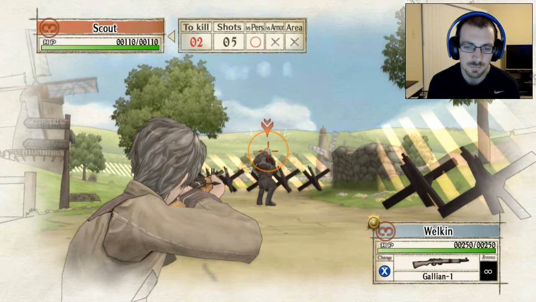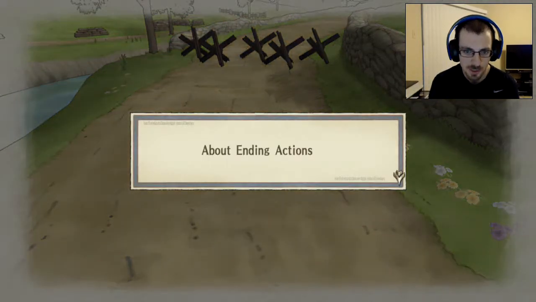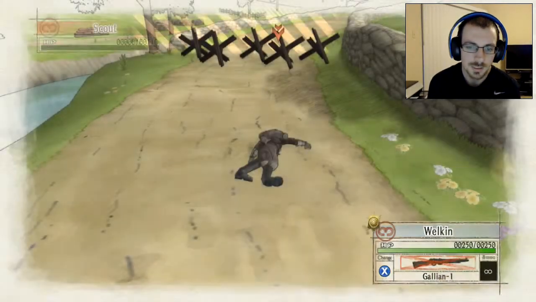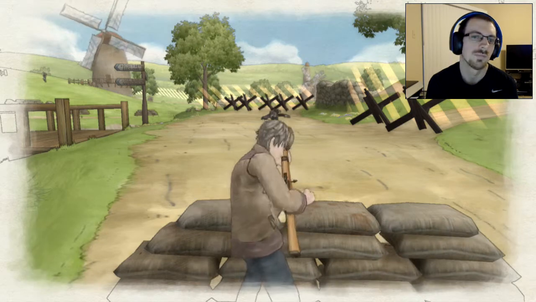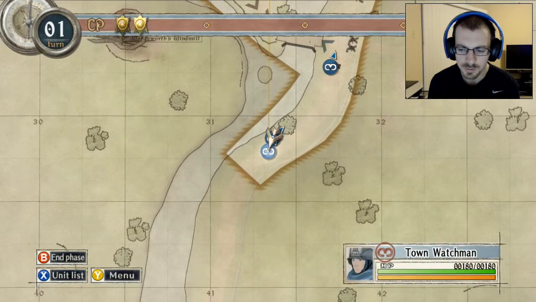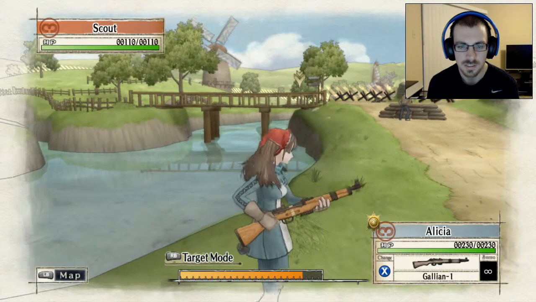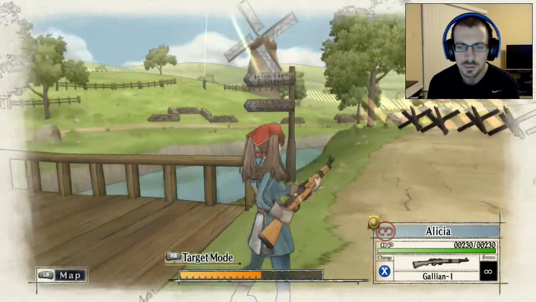Hey, stop. Oh yeah, I am too good. You know, zero remaining has already performed an attack. Okay. B. Yes. All right. Wait, is that one girl with us? Oh, it's my turn. Okay. All right. Where is the other guy? Damn, they are far away. Can't go that way.